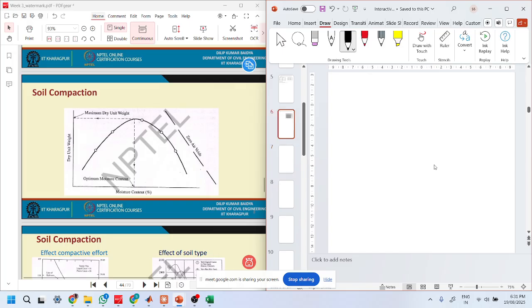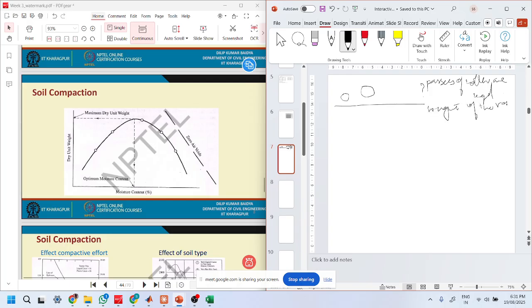When you say that you want to compact a soil, for example when I'm starting construction and I take out the roller, how do you know how many passes of the roller are required? How do you know what the weight of the roller should be? How do you know what the height of the lift should be? You level in lifts. You take, for example, 20 centimeters, then you roll. Then you take 50 centimeters, then you roll.